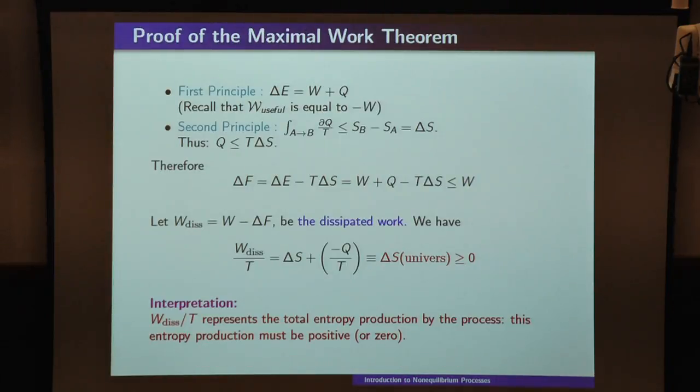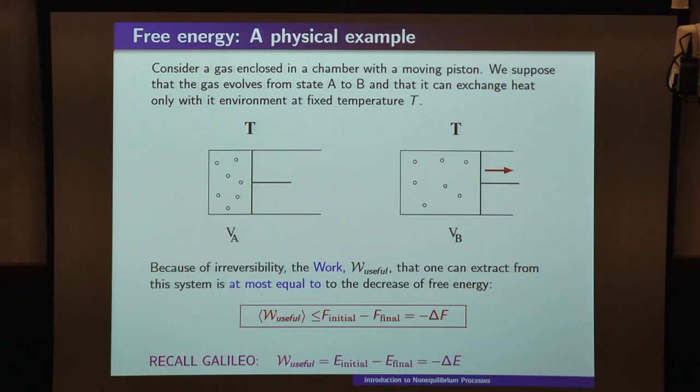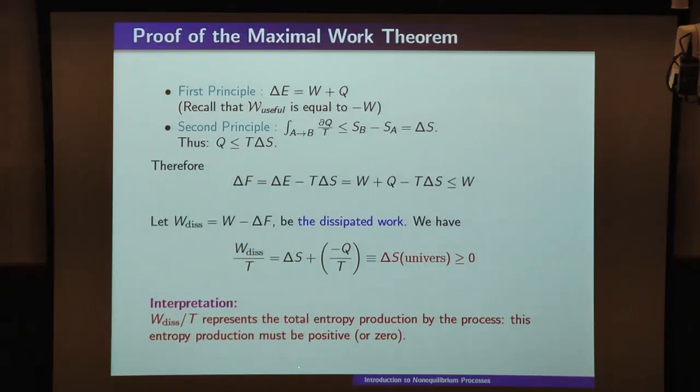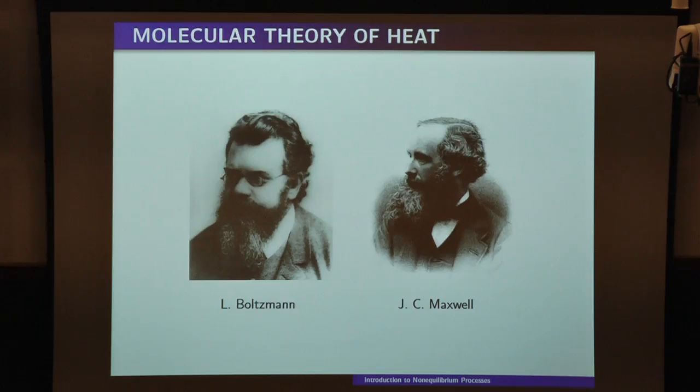Okay, I'm not going to give you the proof, you all know about it, but the proof of this inequality requires both principles, the first one and the second one. And by the way, the dissipated work divided by temperature represents the entropy generated by the process. So this maximal work inequality is nothing but, again, saying that during a process, the entropy of the universe increases. So it's perfectly equivalent to the second principle, but you have to use, of course, conservation of global energy to assess it. Okay, so it's statistical mechanics, Boltzmann and Maxwell, and other people, again, people like Planck, Einstein, and so on. These are the founding fathers and mothers.